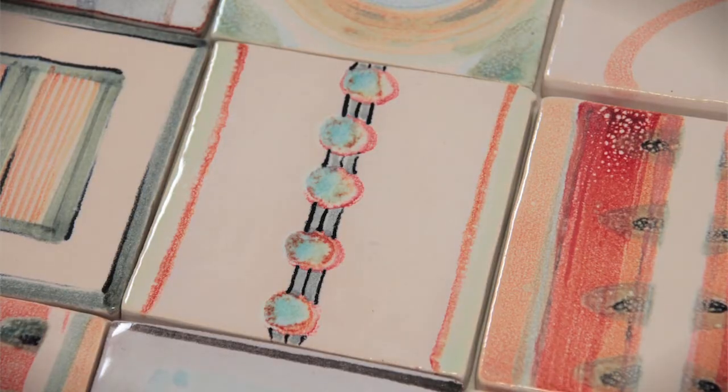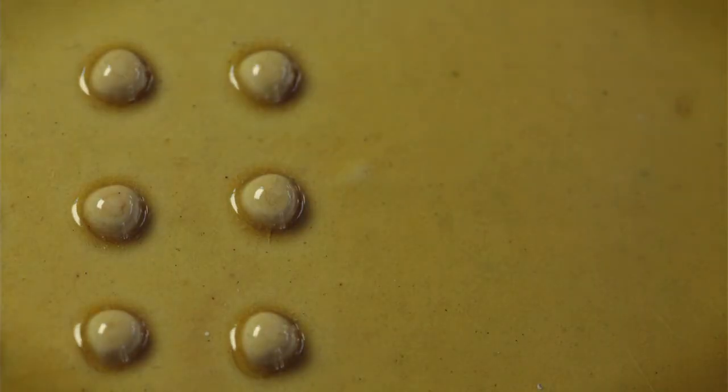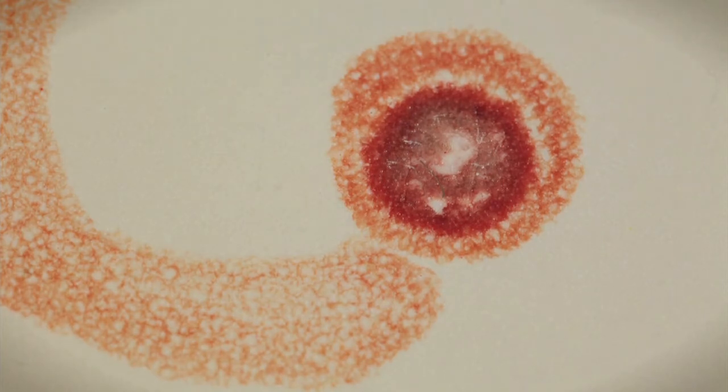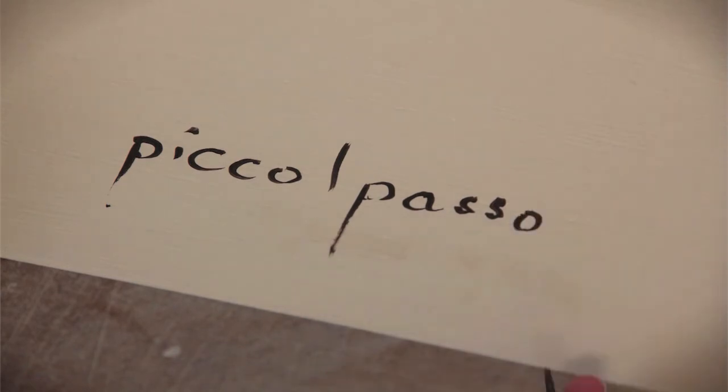It's nice to pick them up, hold them, feel them — and they've got depth. It's a satisfying process. I like to think they gain character through the process, and you need the quiet ones as well as the loud ones so that your eye can rest. That's why I make plain tiles too, and subtle stripes, so they're not all shouting for attention. I feel that I owe it to people to focus on what I'm doing and make each of those tiles as interesting as they can possibly be.